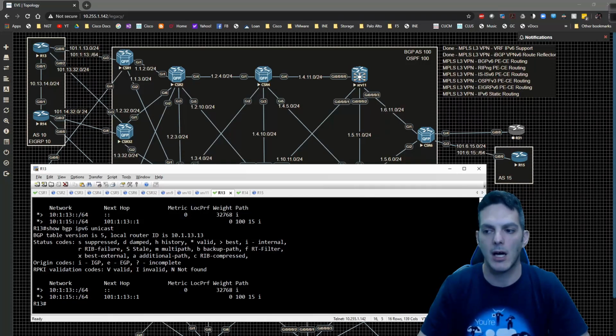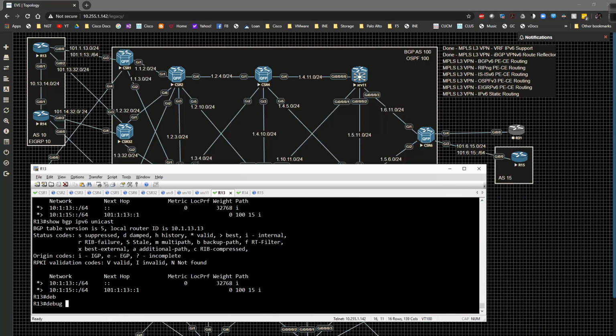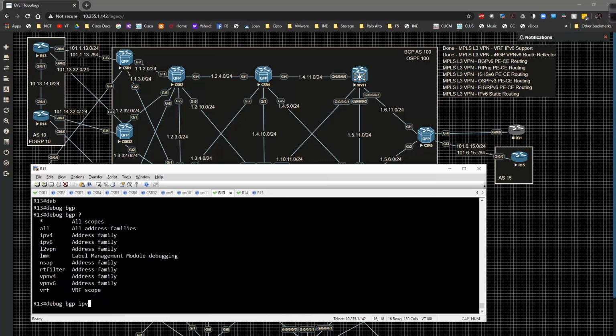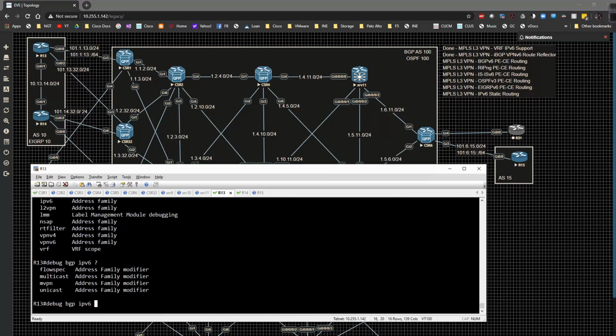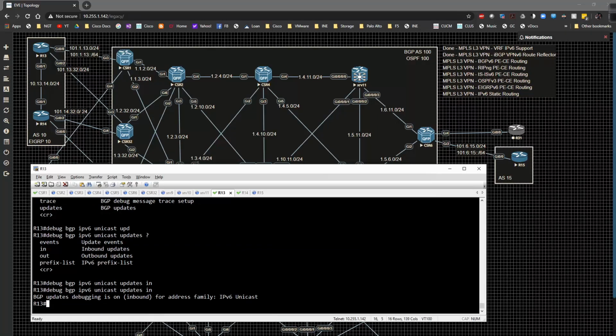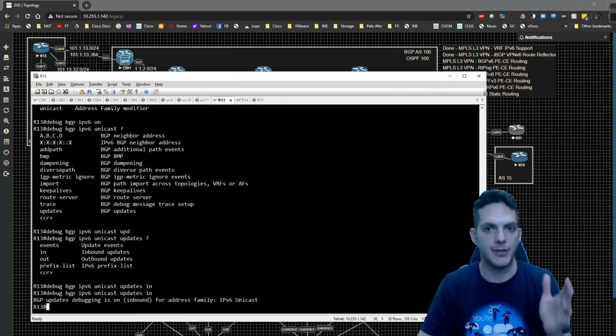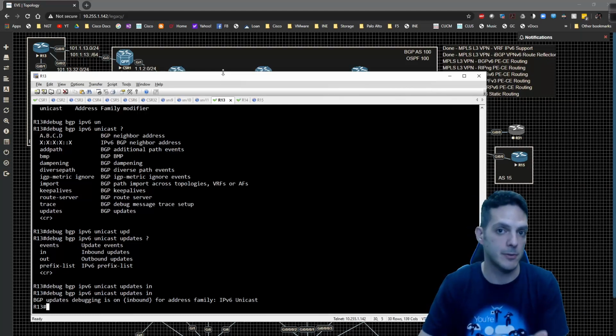Okay, what's actually happening, let me go ahead and I'll jump back out real quick. Debug BGP IPv6 unicast updates inbound. Let me go ahead and drag this up a little taller. I haven't actually discussed this yet because I haven't done any real major dual AS, or I should say having a single AS appear twice to the same service provider.